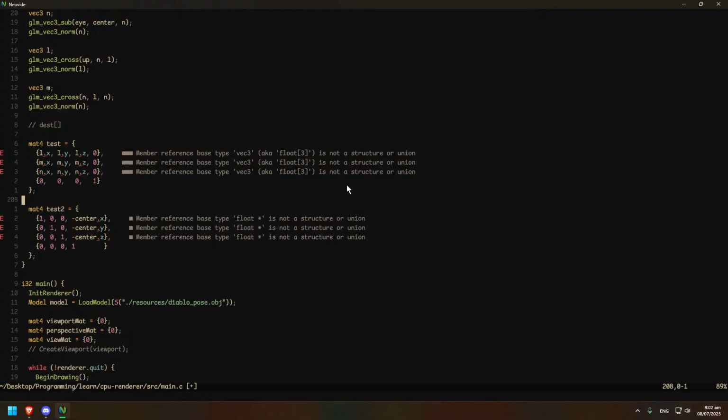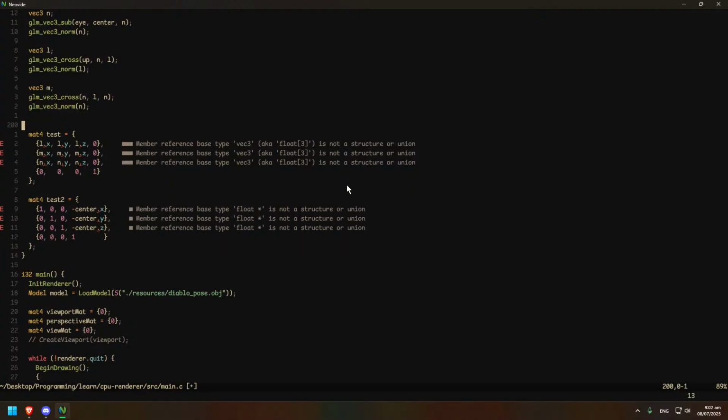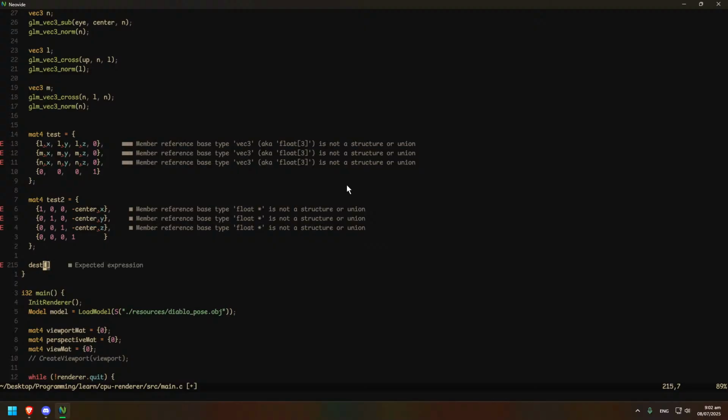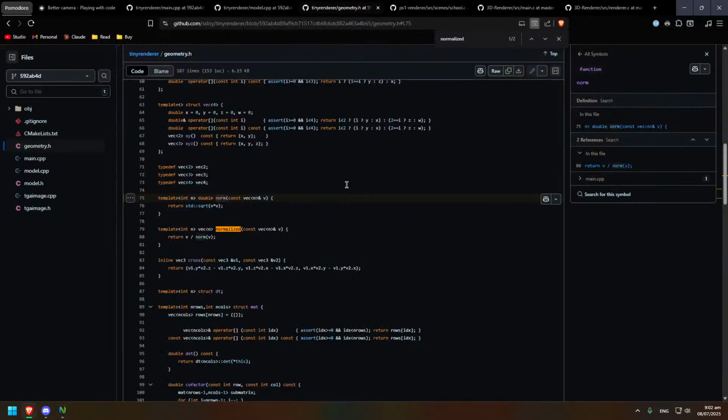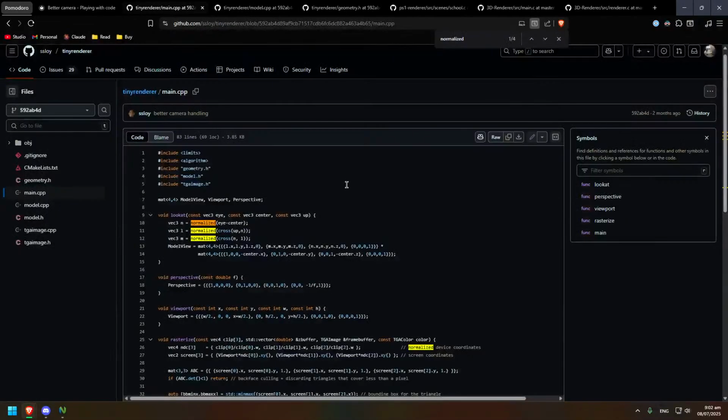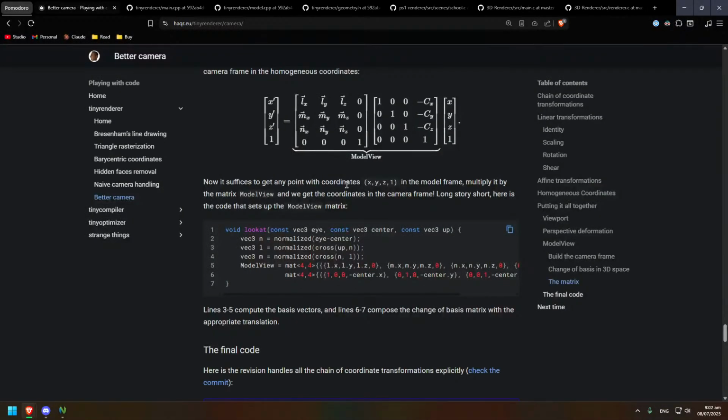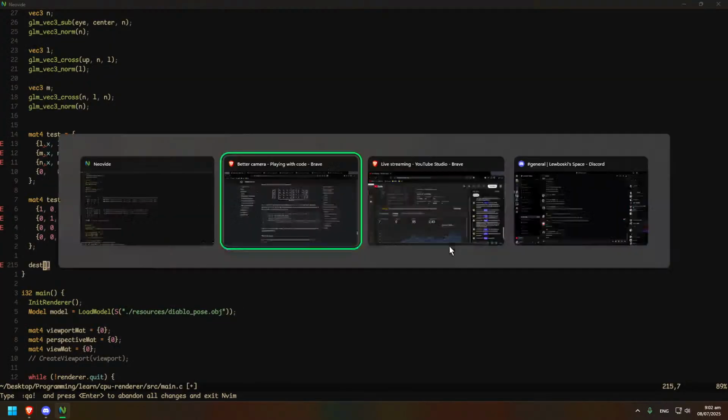Okay. And why does it create 2? Because then it multiplies both of them.